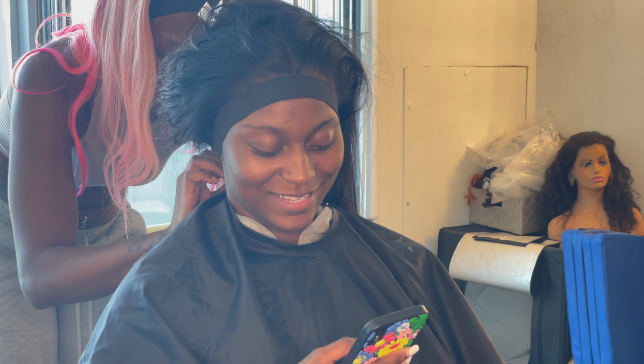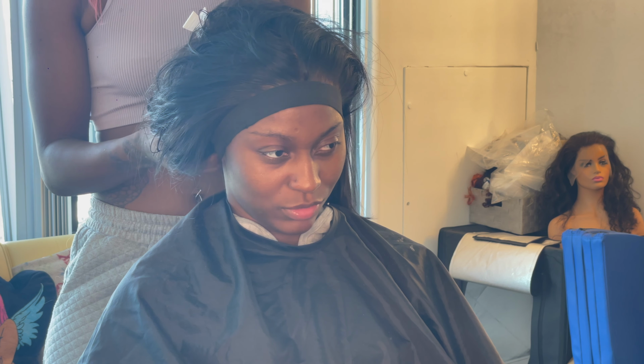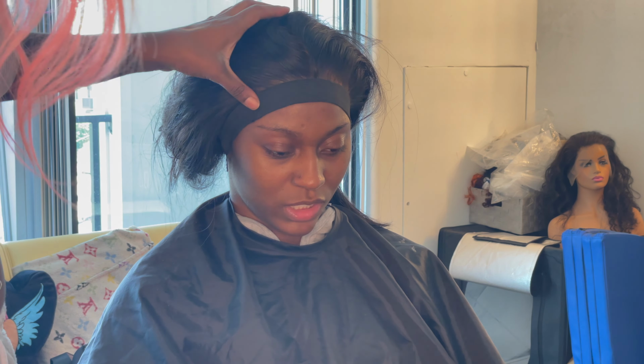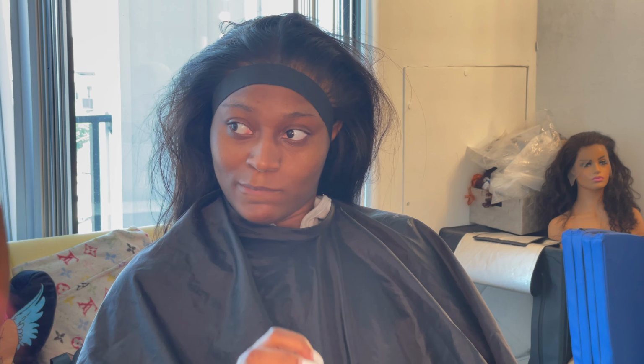I am gonna find some type of way to give y'all access to these bands. These bands are everything, especially when sleeping. It lays your lace so well and keeps it protected.